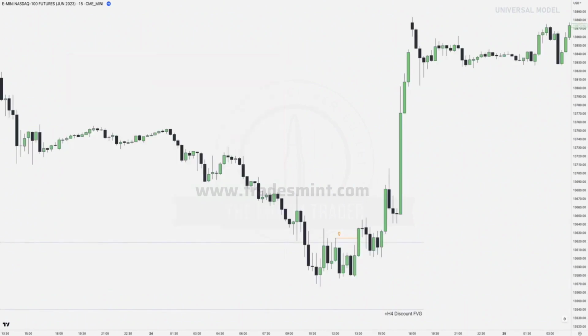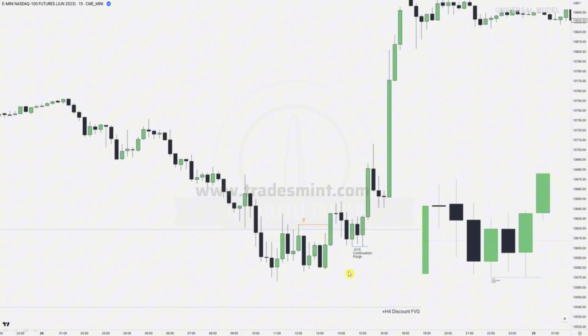Now let's dive in to intermediate term perspective, right? We want to line up our intermediate term perspective with our long-term perspective. So over here, we've got a break of structure over here, right? So our intermediate term perspective is in line with our long-term perspective. We can see a 15-minute continuation purge, and I will zoom in a little bit over here because you can't quite see it clearly down here, but we take out this swing low with this candle over here, and thus creating that continuation purge. And with that continuation purge, we can now start to look for our short-term perspective entry model.